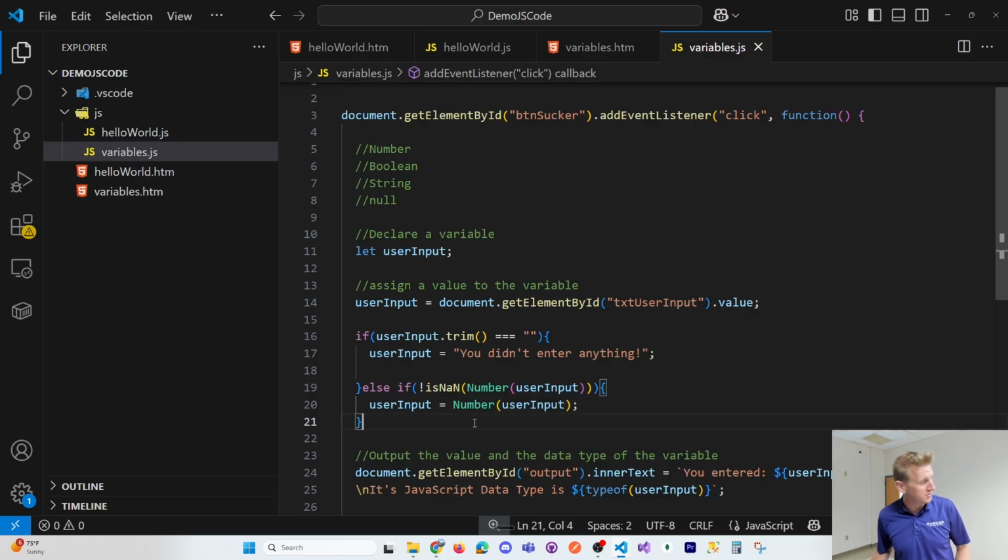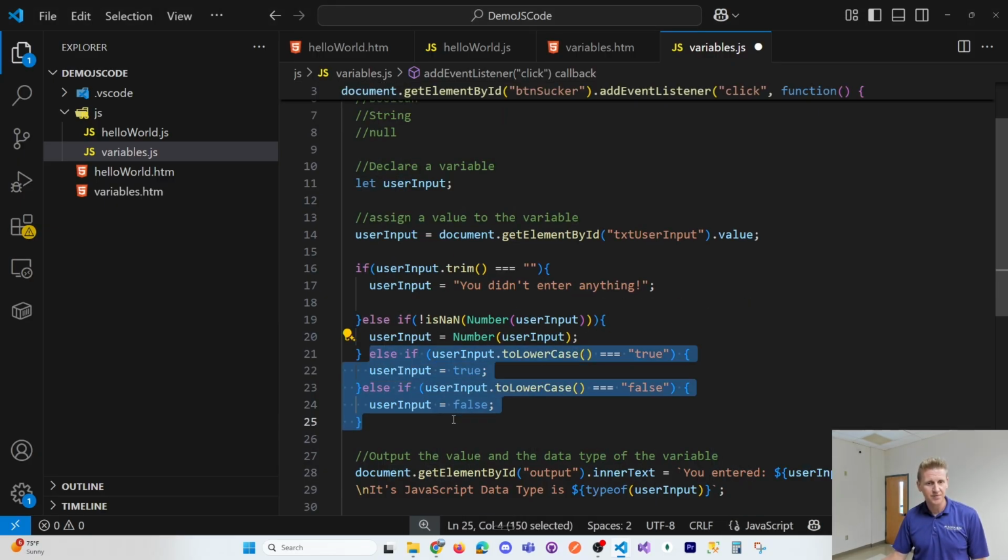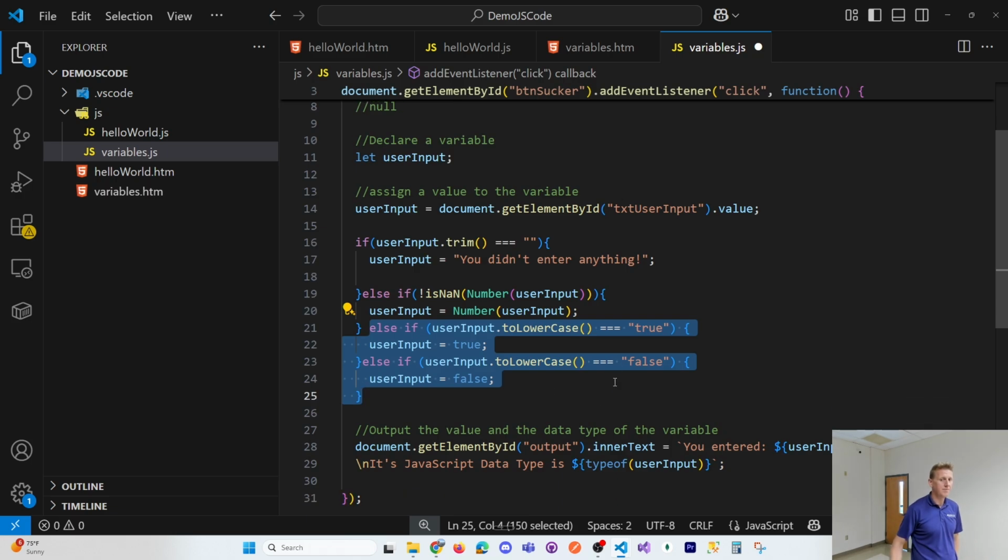Not that you have to do this all that often, but I'm just showing you the different data types and the way to convert. Here's a couple else ifs. If you can convert it to the lowercase true, then mark it as a Boolean true, Boolean false.